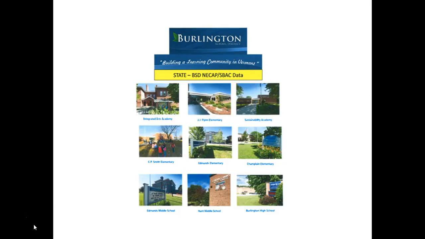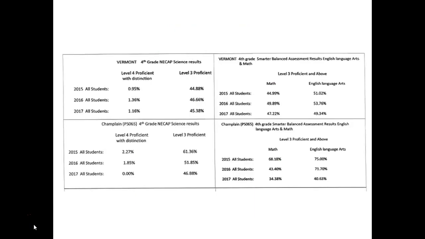I formatted some data from the state for each school. So essentially on each page that you received, the top columns represent Vermont, that's state averages. The second tier of columns represents each school. Notice the school number, PSO 65. If you want to go back and look at the actual spreadsheet, although I included it in the binders, if anybody watching this video wanted to go to the site, having the numbers of the schools makes it a lot easier to find.